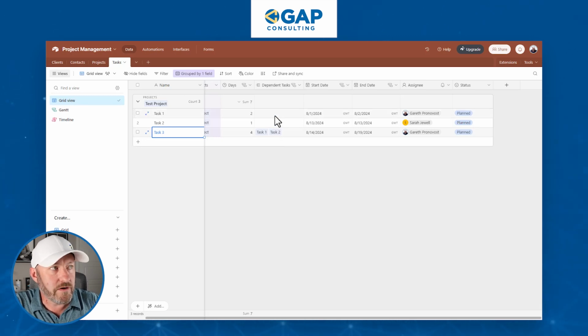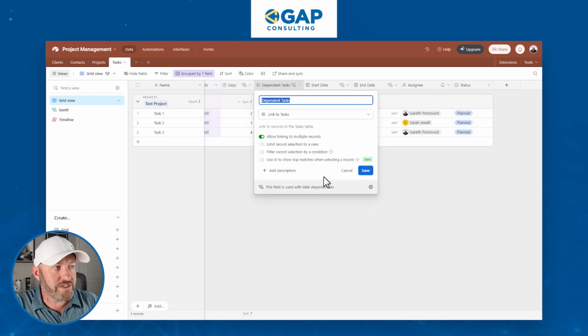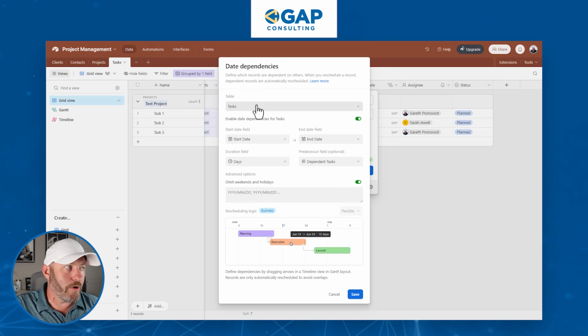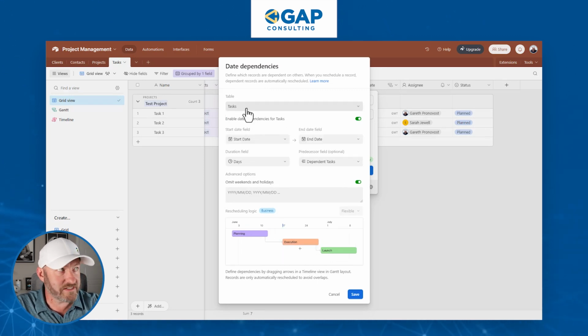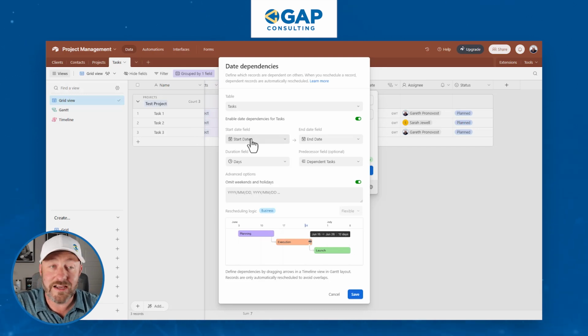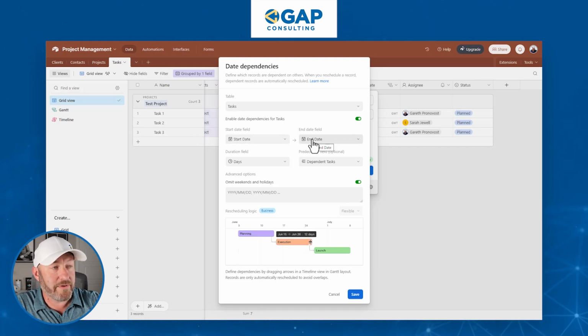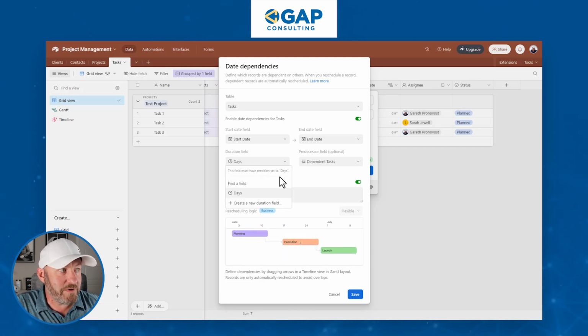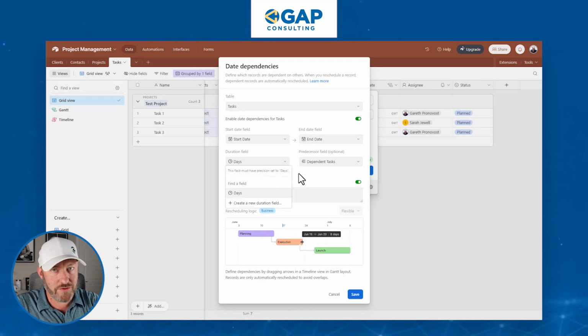Once we've set up these fields, now it's time to actually alert Airtable that we want to use date dependencies. So in order to do this, we come down here to the bottom and we click on the configuration for this. And here it is. We have date dependencies set up already for the table of tasks. That's the table right here where we're setting up our different tasks. And we have to then set it to the start date, map it to the end date. Again, the duration field here, this must be in days, as I was telling you. Make sure that your duration field is in days for this specific feature.